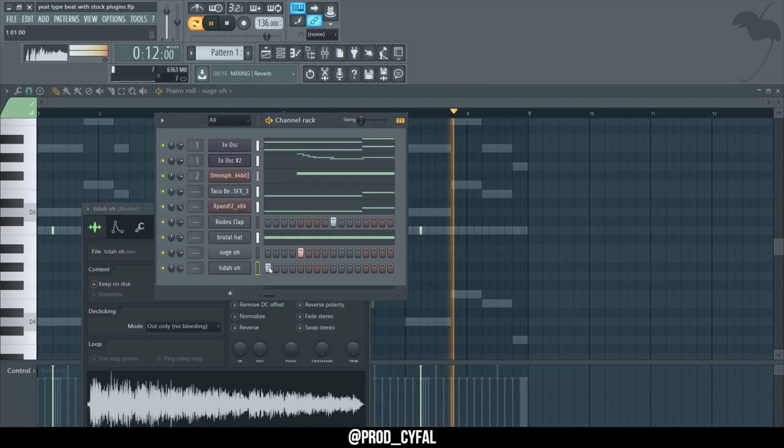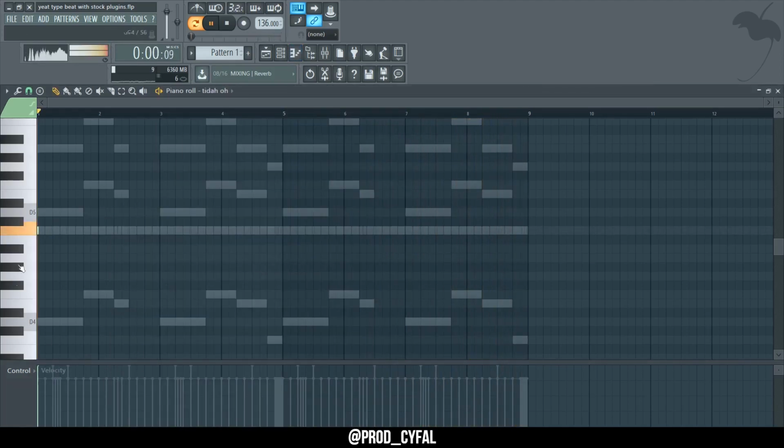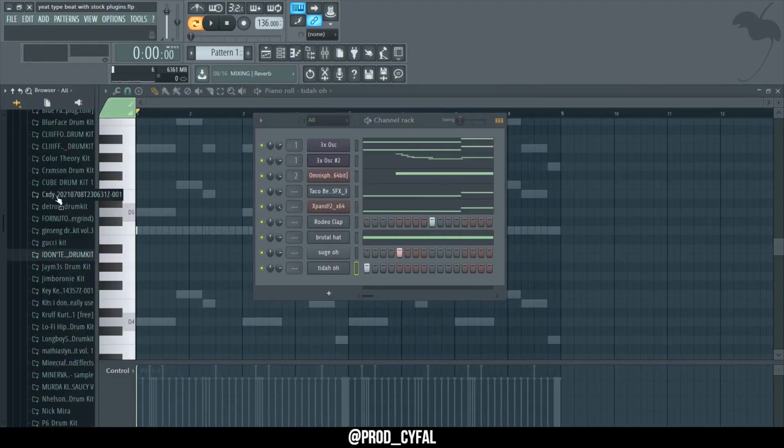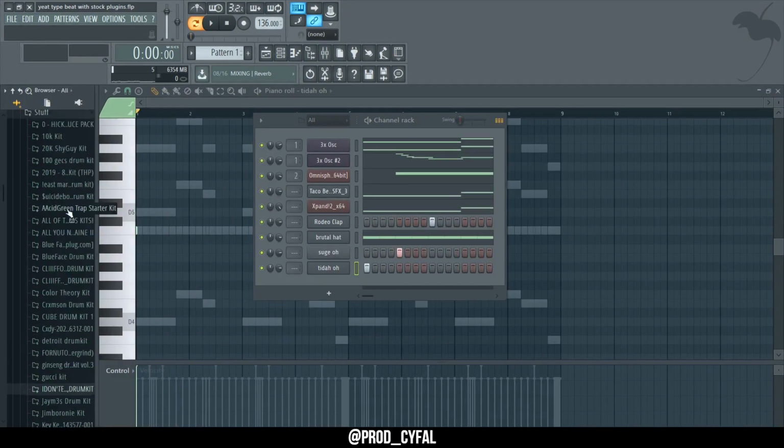And right on the downbeat, I'm gonna add this last open hat. Alright, last thing, I'm gonna get a snare real quick.